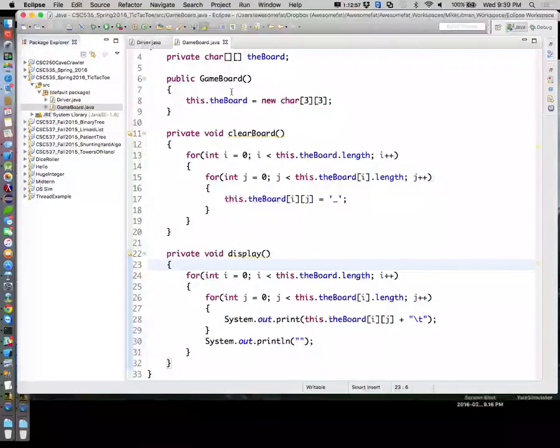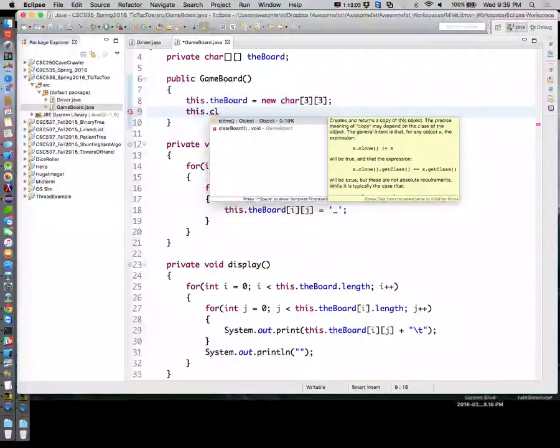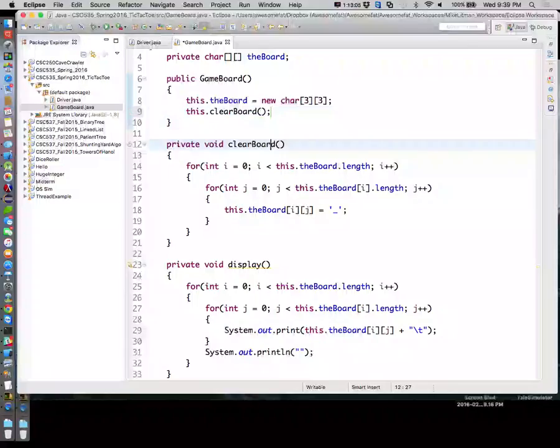When we first create a board, we'll instantiate the two-dimensional array, and then we'll go ahead and tell the board to clear itself. But we also have allowed the board to clear itself in general as a private function here in case we need to clear the board for like a second game or something like that in the future.